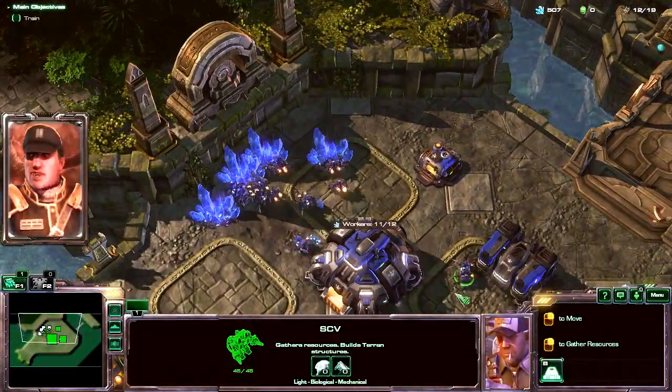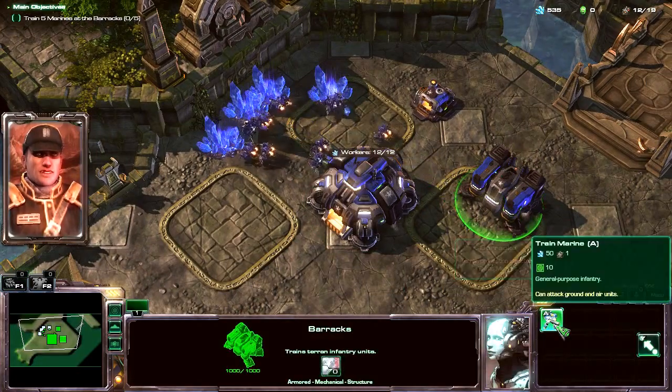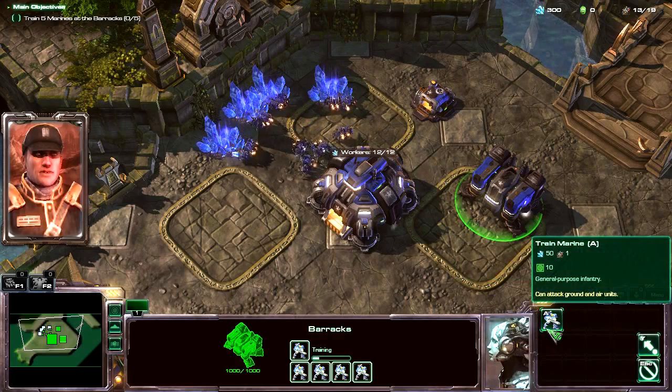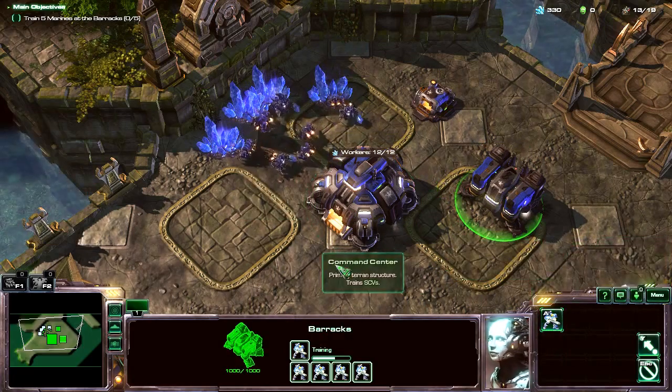That's a good looking barracks, if I say so myself. Let's start training some Marines. Okay. We'll need 5 of them before we push out. Your objective has been updated so you can keep track. I have 5 right now.